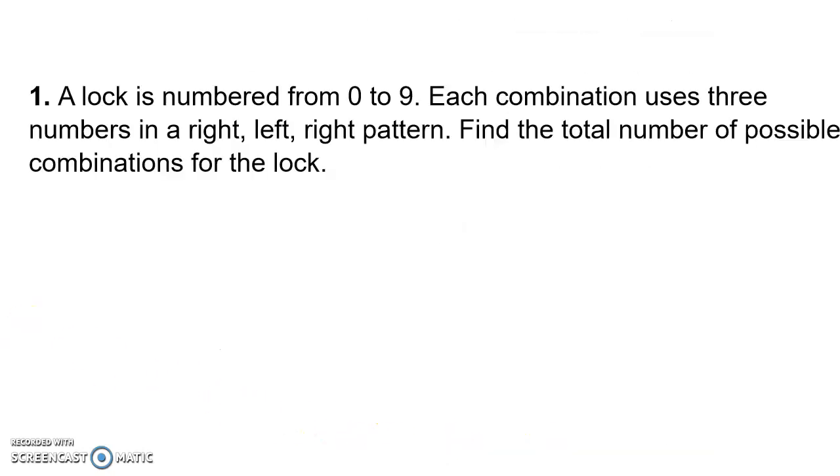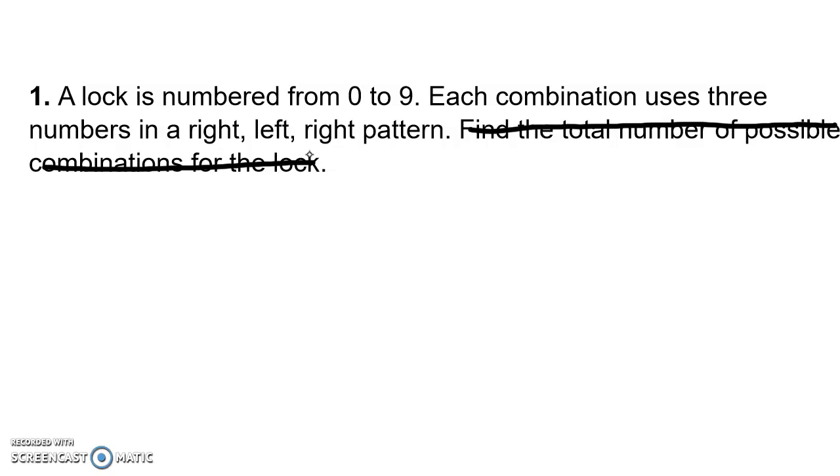Okay, so let's go here. You've got a lock, and it goes from 0 to 9. I'm going to get rid of this because we're going to change the question just a little bit. So your friend comes up to you, and they say, hey, I bet I can guess your locker combination.